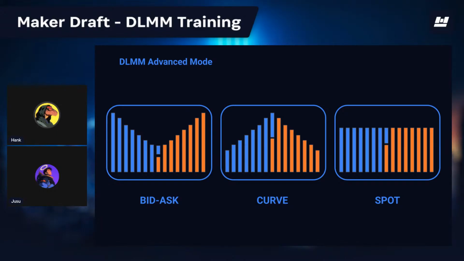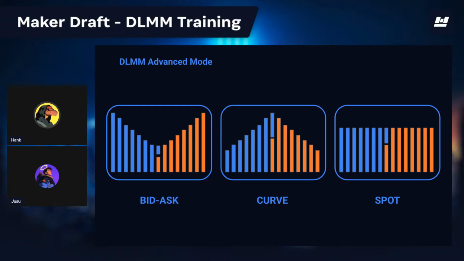This is very handy if you want to have less impermanent loss, or if you want to scale in and out of tokens the more price changes. So for example, you have a strategy where you want to sell off, let's say, ETH up to, I don't know, 8K or 10K over the entire run. Then you can just have a one-sided bid-ask position all the way up there, and then you just let it convert and then remove the bins. And this is a way of trading them as well at the end.